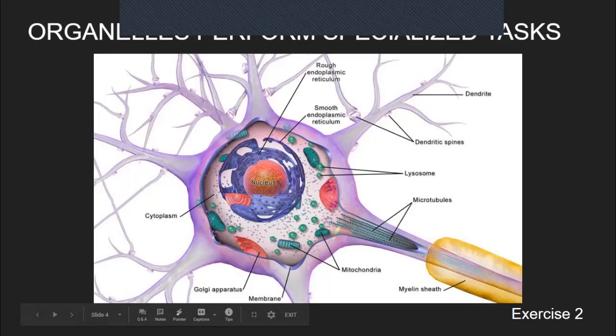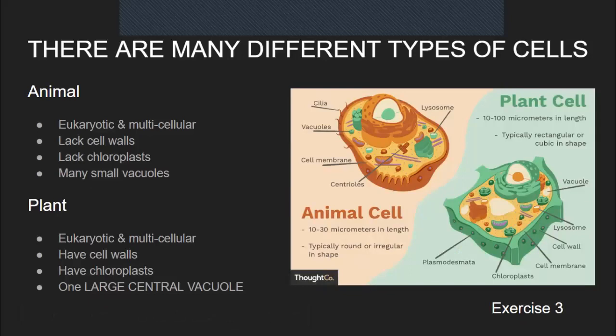So that's all of the labels that you should be familiar with from this image after going through the lab. And all of these organelles here are going to be found in animal cells because a neuron is found in a nervous system, and nervous systems are going to be found in animals. So there's some other cell features you'll need to recognize that are in plant cells that are not in animal cells. And that comes up in exercise 3.